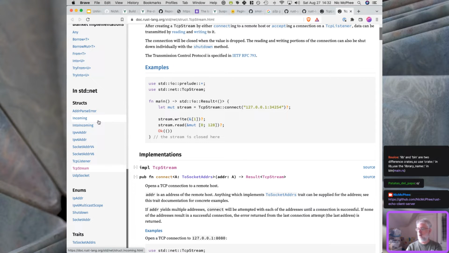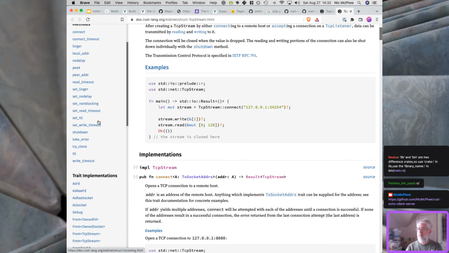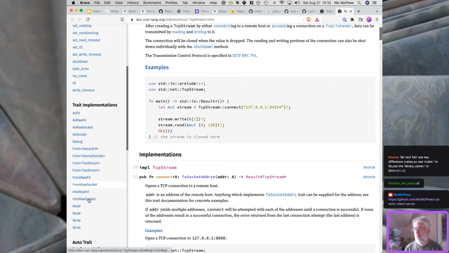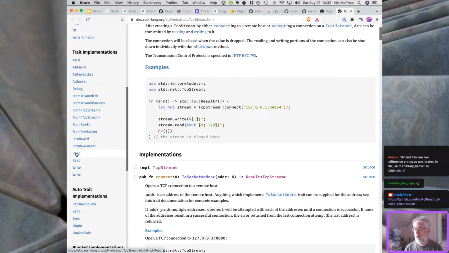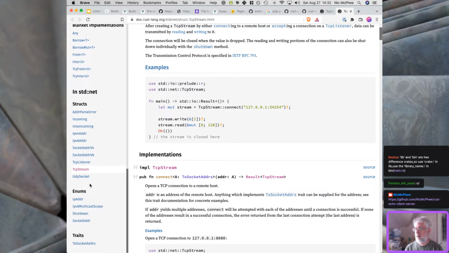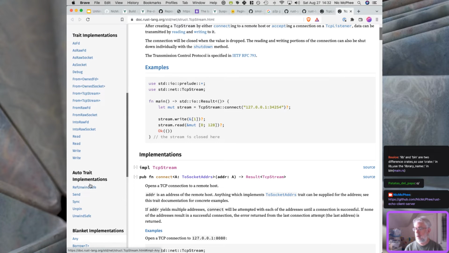Where did read, where is this coming from? Probably one of these guys, I'm guessing. Yeah, probably. What are these two reads?